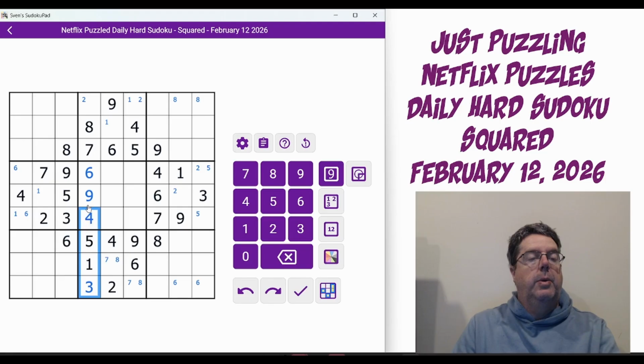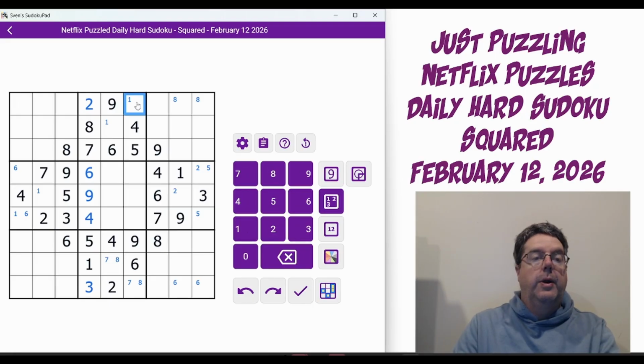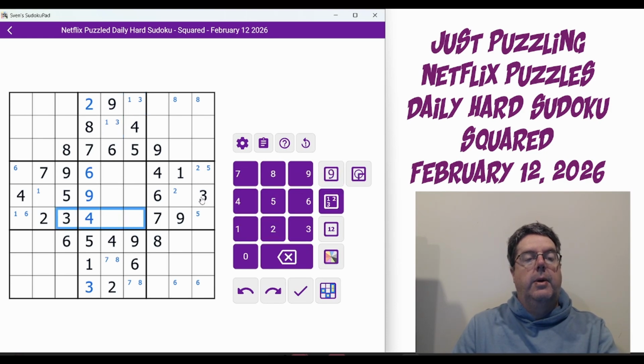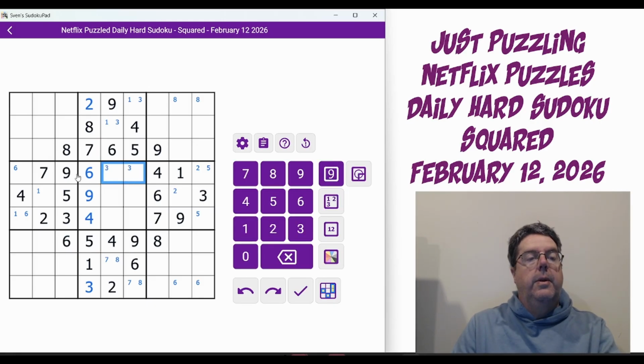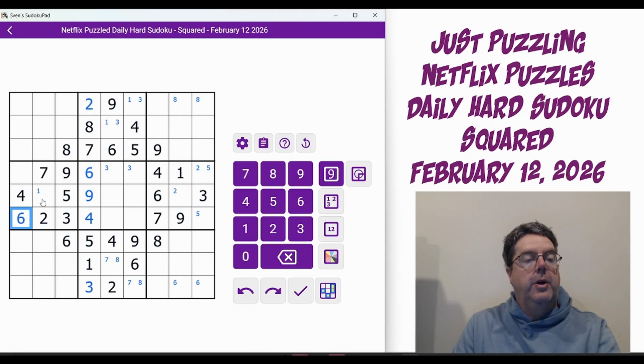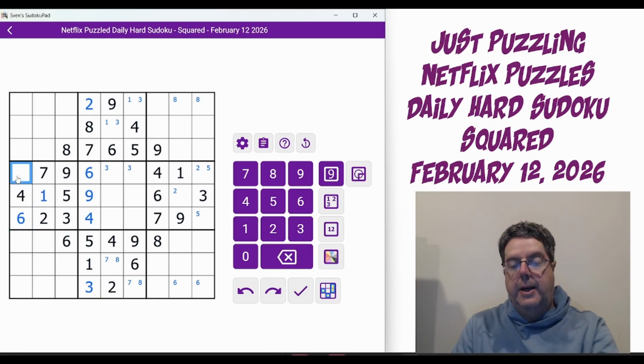What that also means is we've got a column, so this is going to be a 2 to finish off that column, and this no longer can be a 2. So the other number that I need in here is the 3, which I couldn't see before. Alright, so now 3 comes across here, 3 comes across here, so 3 is one of these two. This no longer can be a 6, by the way, so this will be the 6 here, leaving me with a single 1, and that leaves me with an 8 here.